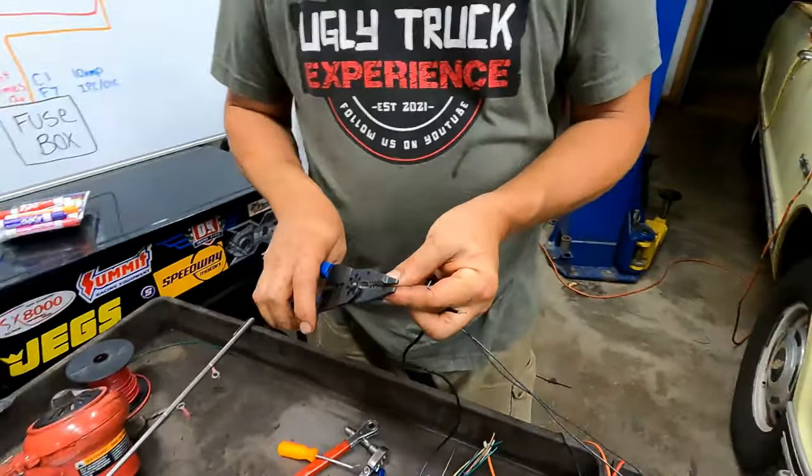We've got a total of 1, 2, 3, 4, 5. Oh no, we don't have 5 coming through the firewall. 2 of those are grounds. So we only have 4 that are coming through the firewall because I just connected those 2 grounds together. Okay. So we're just going to pretend that we're going to run this through the firewall right now, just for learning's sake. Let's do it this way.